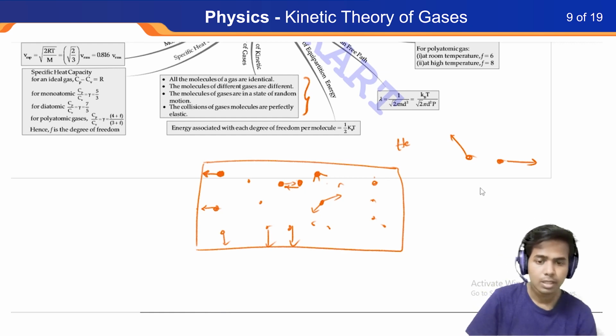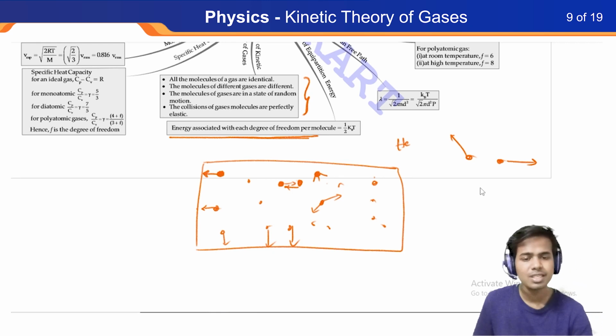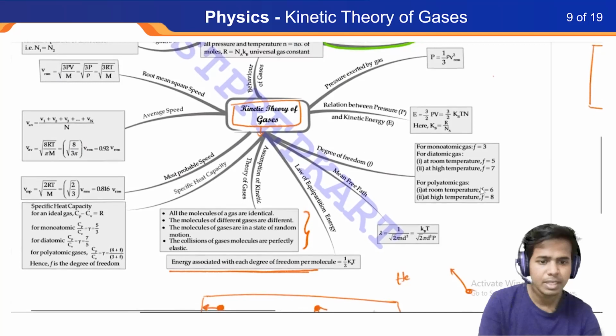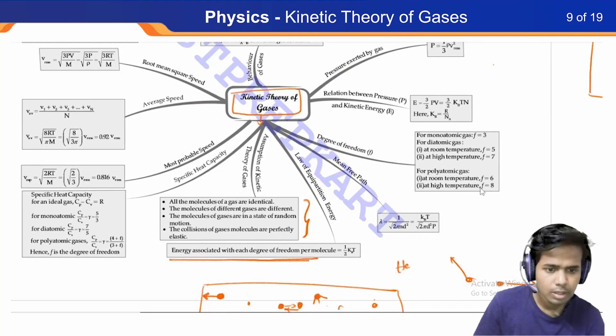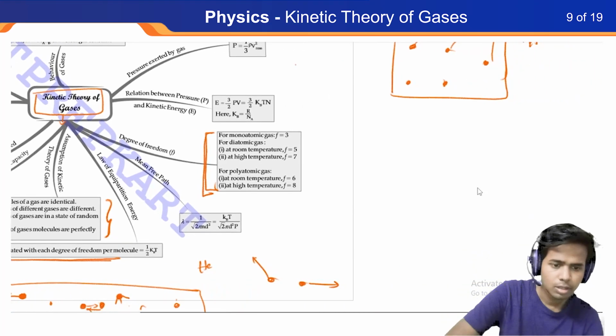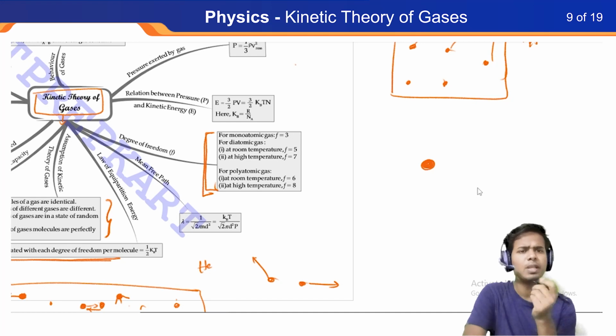Now, the basic first thing that is associated with it is energy. First of all, let's just take this part first because it talks about something called degree of freedom. I'll talk about it. What is degree of freedom? Let's say there is this particle, any monoatomic particle, only a single atom, for example helium.